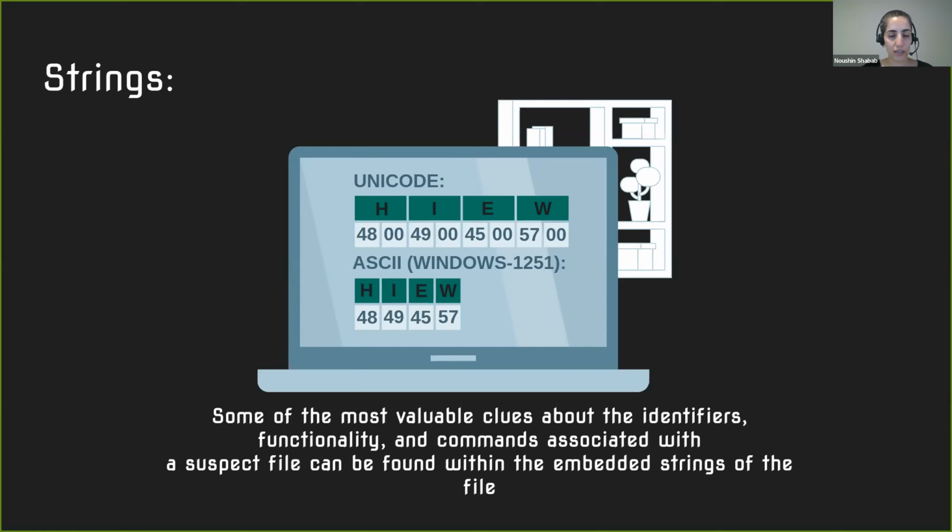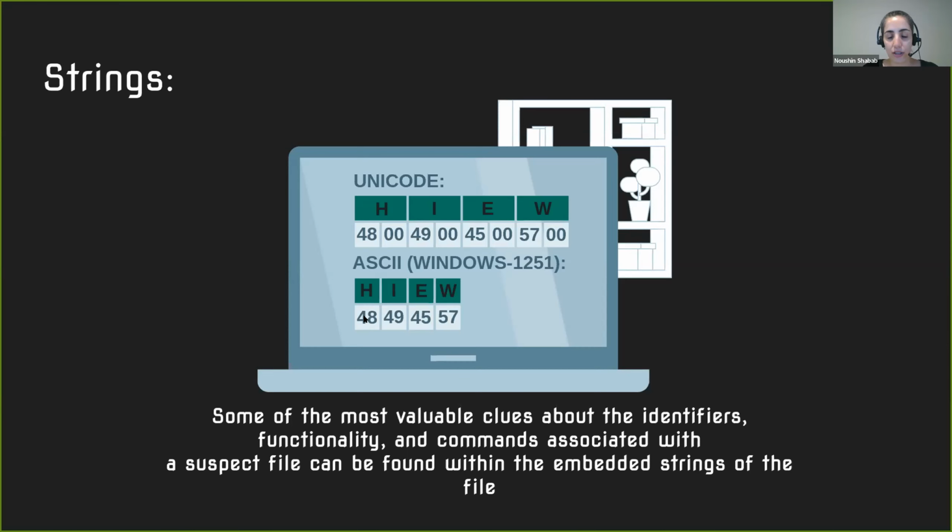The example string that I put here for you is Hiew. Hiew is a very common hex editor for the Windows operating system. It's been used for many years by researchers because it has lots of functionalities that are quite useful. But anyway, I just put it here for making it clear how Unicode and ASCII strings work.